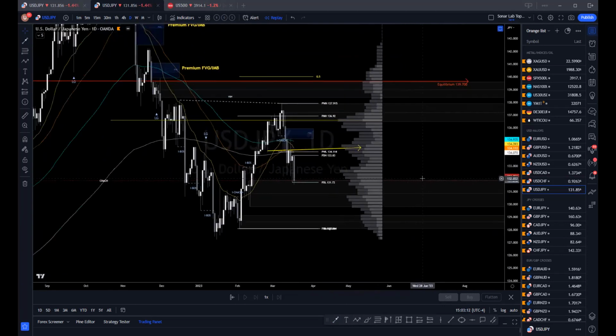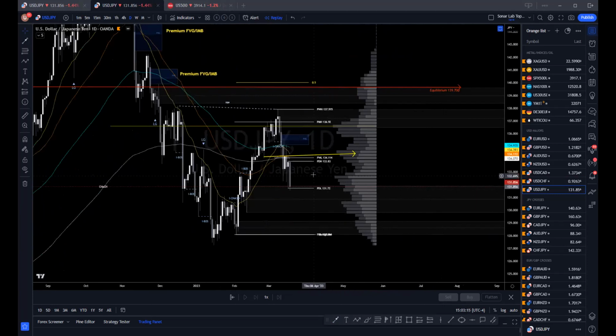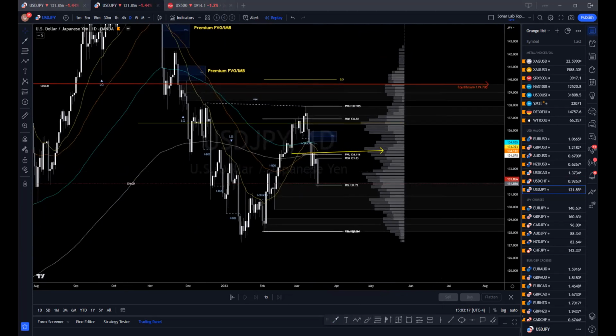Okay, so right now we are looking bearish, but we have the FOMC rate decision that could change the course of this pair, right? So right now we are in the order block. This is the demand zone. And for the dollar yen to keep pushing through, the dollar just has to be significantly weak. That's plain and simple, right?